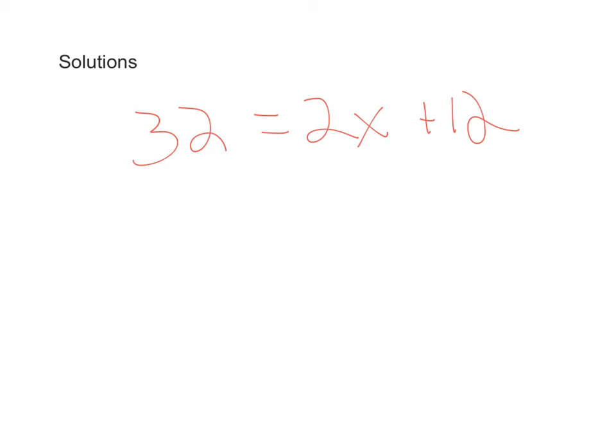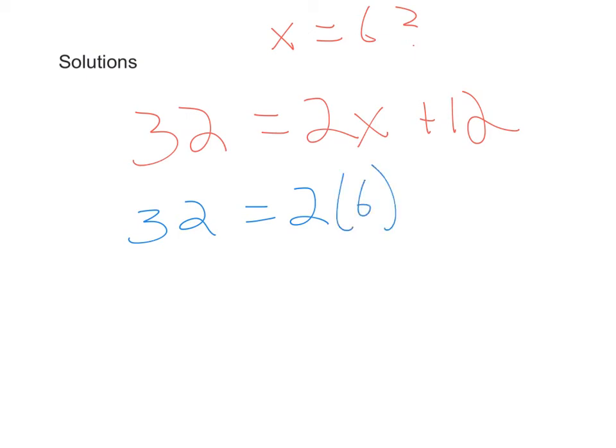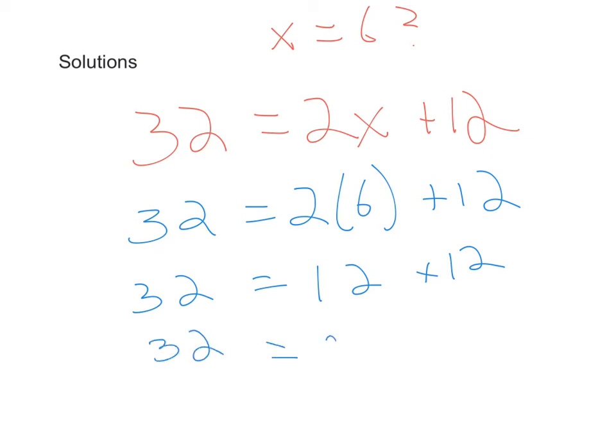Let's first test. Let's say it's asking us, is x equals 6 a solution to this equation? And it might just put it like that. X equals 6, question mark? So we're going to solve that and see. Well, we rewrite our equation, 32 equals 2, and instead of the x in parentheses, we put the 6, plus 12. 2 times 6 is 12, plus 12 should equal 32 if this is true. 32 equals 12 plus 12 is 24. Not true. 6 in this case then is not a solution.